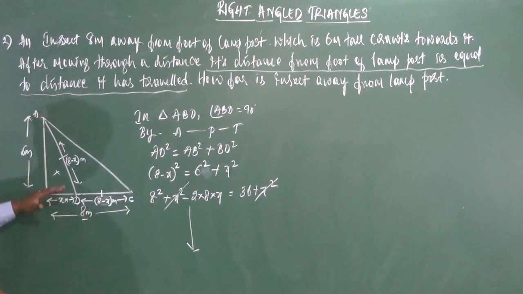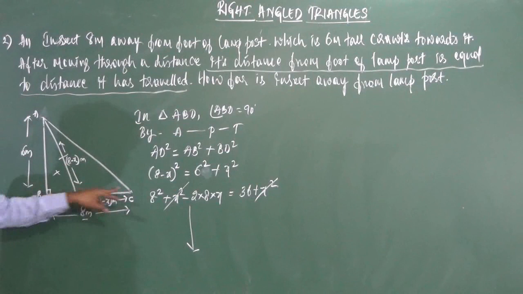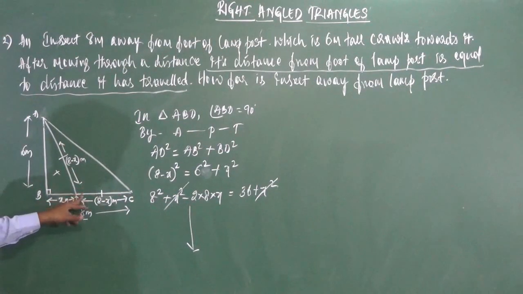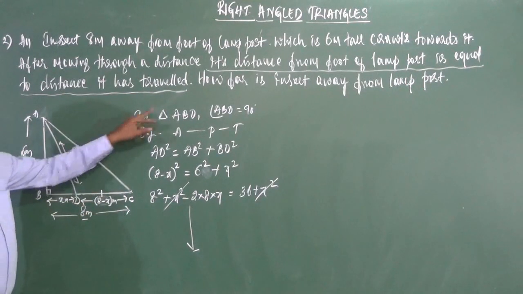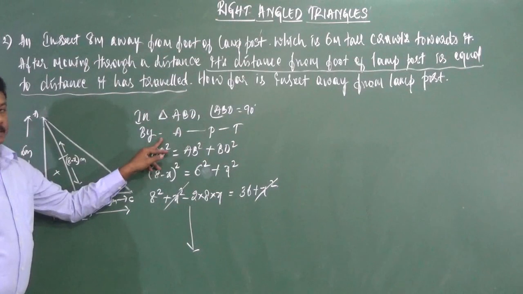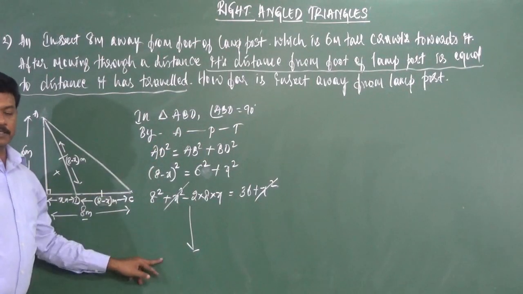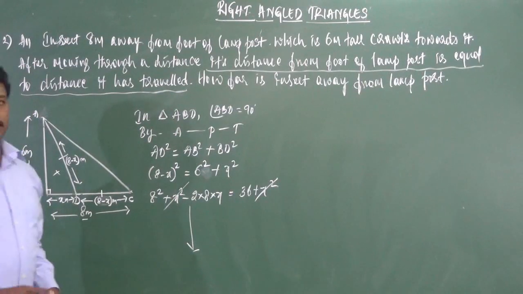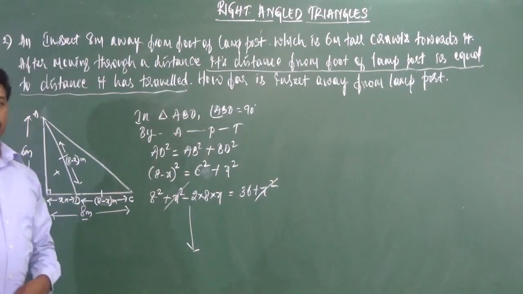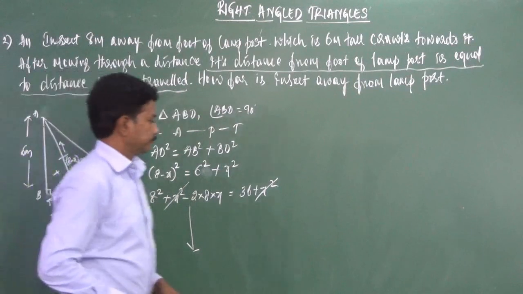So what are the things you have to do? You have to write what is AB, what is BC, what is BD, what is DC and what is AD, and their values. And then select the triangle, write the right angle, apply the Pythagoras theorem and reach the answer. And the answer should be written in statements. Right? I hope you will send this tomorrow through WhatsApp. Right?